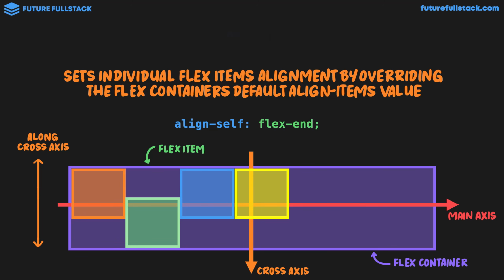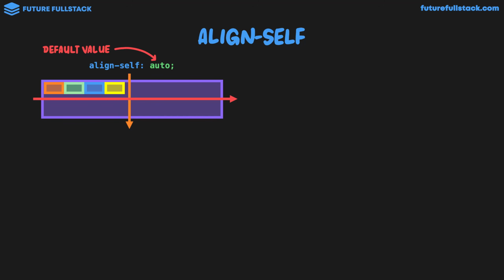So let's check out all the values we can have for align-self. The first value is align-self: auto, and this is just the default value. All this is saying is that if align-items has a value, then the flex items will have that same value. Long story short, if you have an align-items value, each flex item is just given that value by default, which makes sense. If there is no align-items value on the flex container, and our flex items have a fixed height, it just means by default our flex items will be at the start of the cross axis, like we see here.